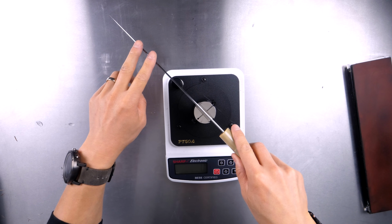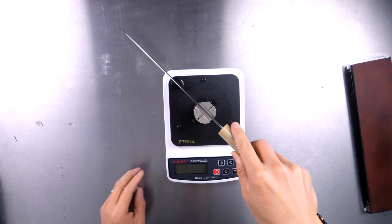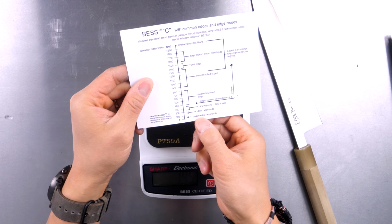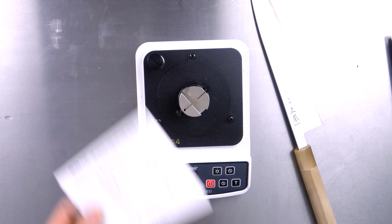So for pure entertainment, I want to see how sharp this knife got. Now according to Edge On Up, anything below 200 is considered razor sharp. So at 145, the amount of force it took in grams to cut this filament is very good. That is actually just as good as a factory sharpened edge that the KSs are sharpened at. So I'm very personally satisfied that I can achieve this edge on a single whetstone and leather strop.